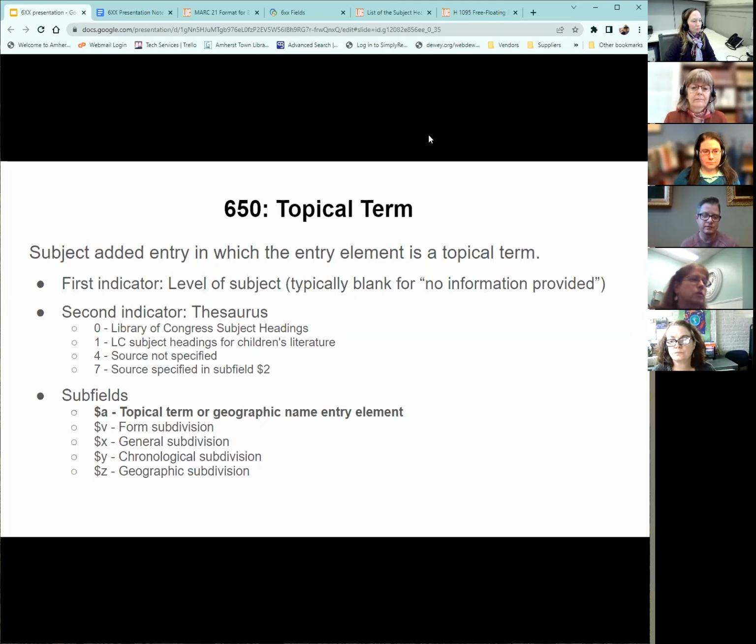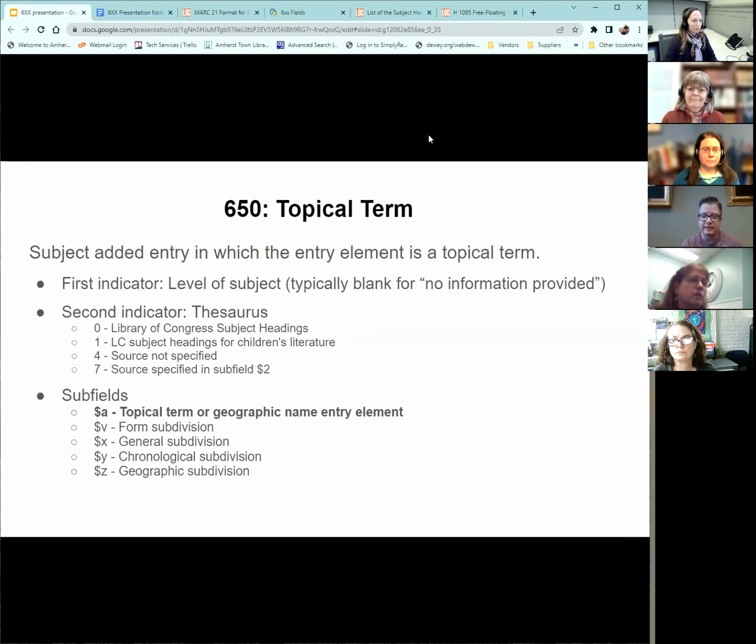B is the form, so it might be fiction or biography. X is a general subdivision, a more specific topic within the heading. Y is chronological, so dates, and Z is geographic.